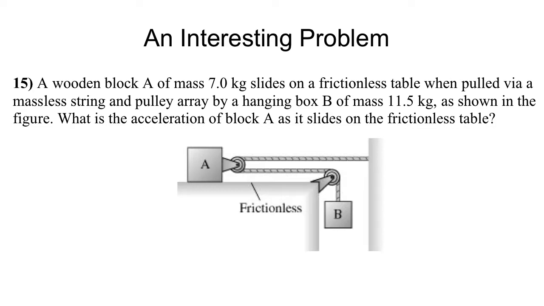So now, if that's true, so if A accelerates to the right some amount, a sub A, how does B accelerate? Right. So the first question we ask is, how does it displace? And we said that if I know the displacement of A, I multiply that by 2, it's the displacement of B. But now I can ask the same question about the acceleration. So this is really rigorous. You probably could skip these steps, but I want to show it really carefully, okay? This is why in this exam, and any exam we take, we have to go back to kinematics.